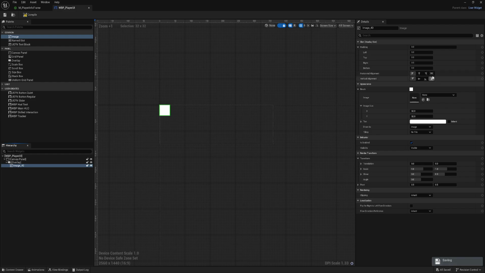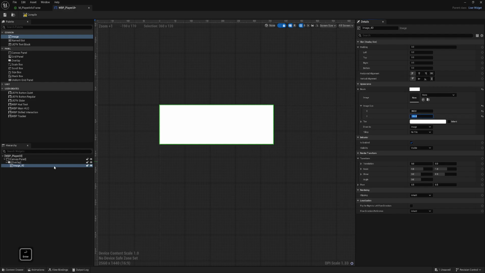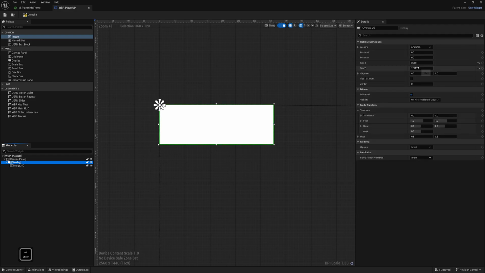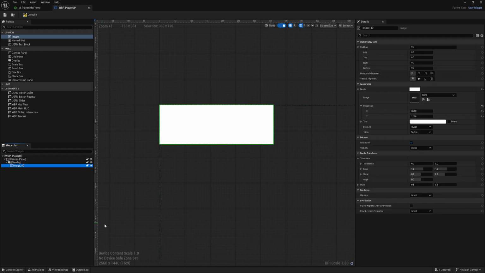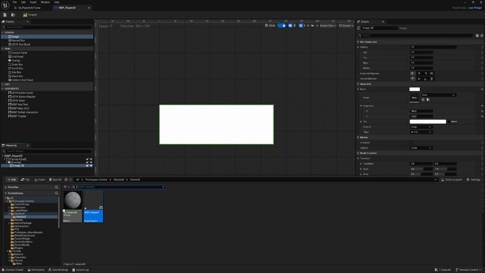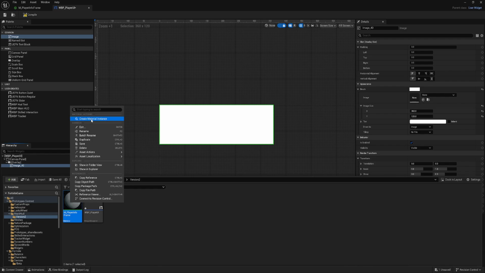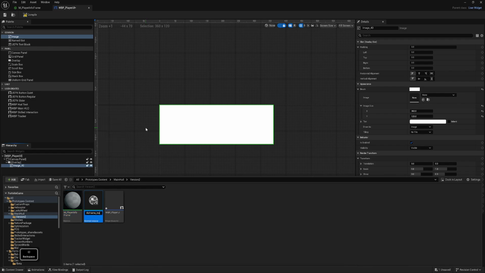But instead of doing it like this, like fill, I want to control size. So I will keep this as is, like alignment. But in here, I will just put the same value. So overlay 360 by 120. And overlay, I'm not setting to size to content, right? And in here, we can create material instance.